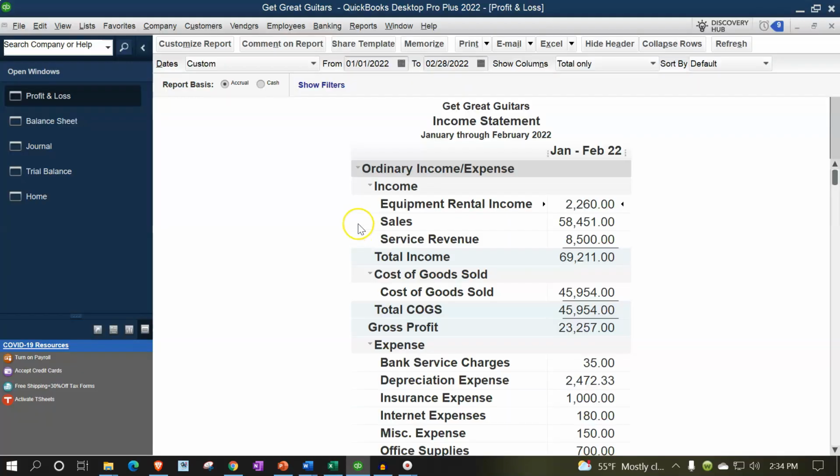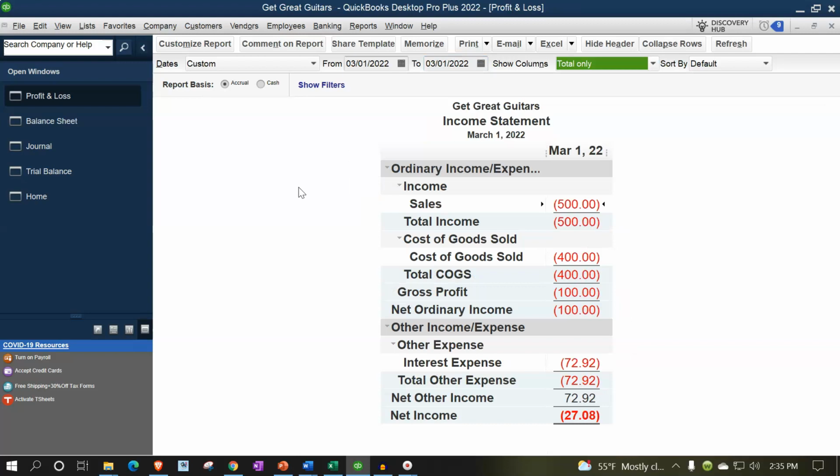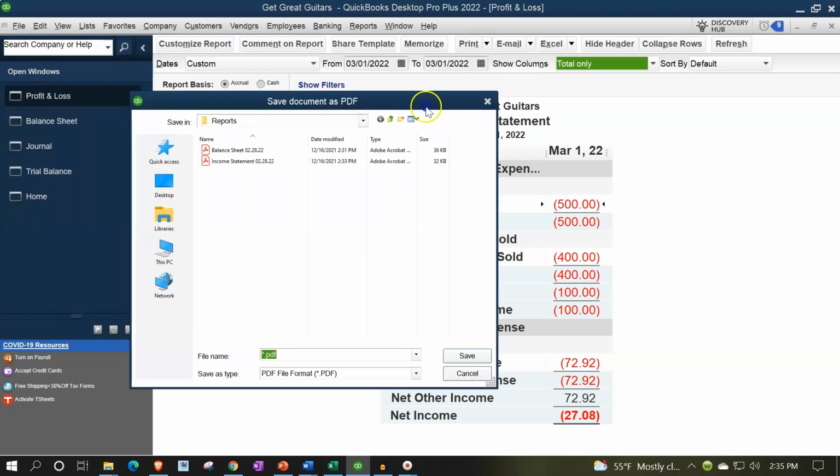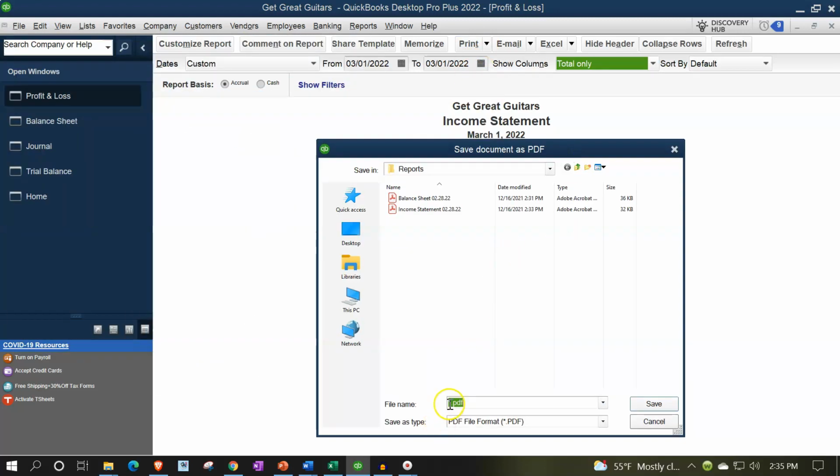So now let's run the income statement just for March, which will have our reversing entries in it. So I'm going to make this as of 03/01/22 to 03/01/22, just showing that day, which has kind of our reversing entries in it. It looks funny, but it's going to be useful possibly to explain between the adjusting, whoever's doing the adjusting entries, and the reversing entries. So I'm going to say print and save as a PDF. And let's make this an income statement too.